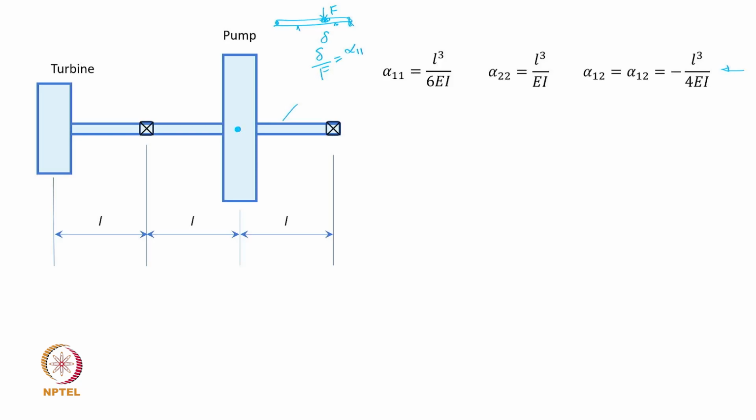The way we did it for a 2 mass system, we tried to figure out the response to harmonic force excitation. Instead of complicating things, what we say is that one of these discs is perfectly balanced. Maybe you can consider the pump to be fully balanced and the turbine has some residual unbalance. That unbalance is going to create a lateral force which is m e omega square cos omega t. So, that is basically your F cos omega t as the excitation force on this disc.